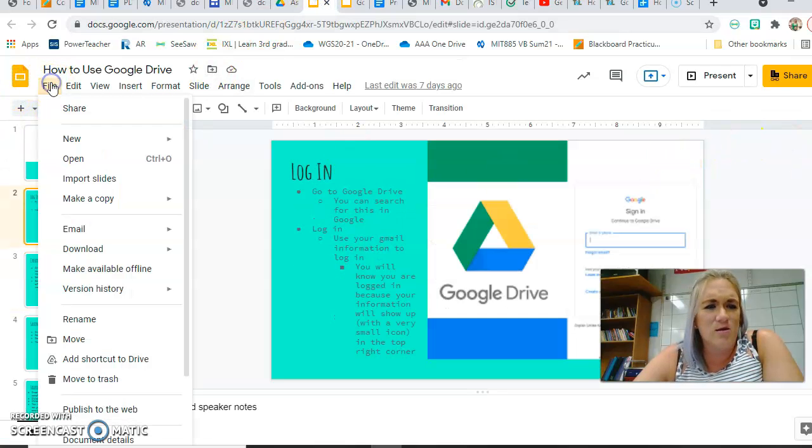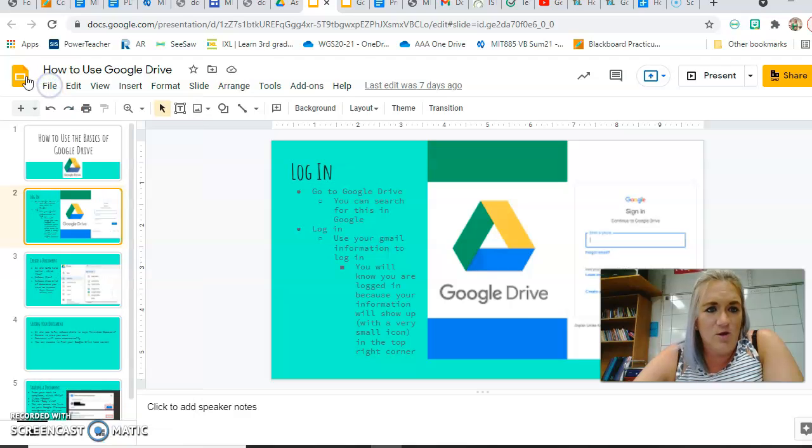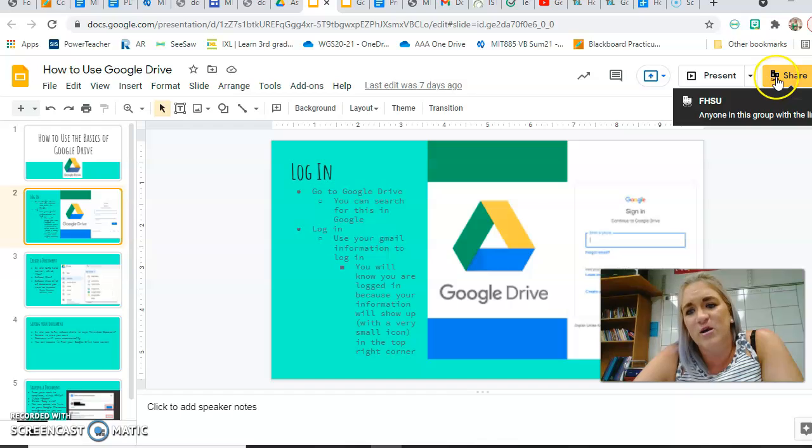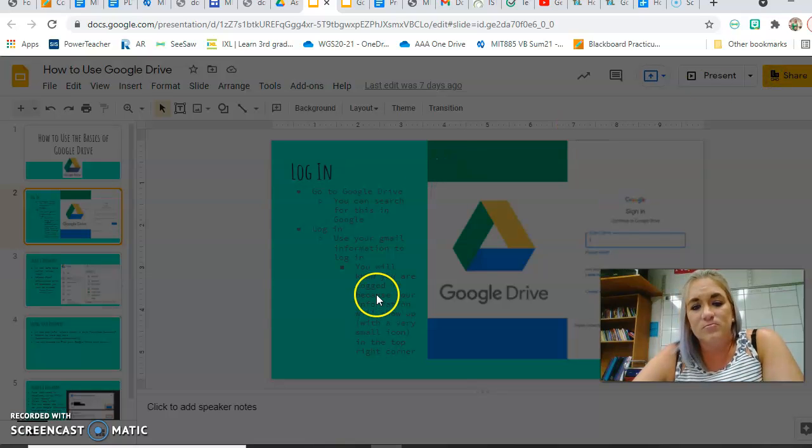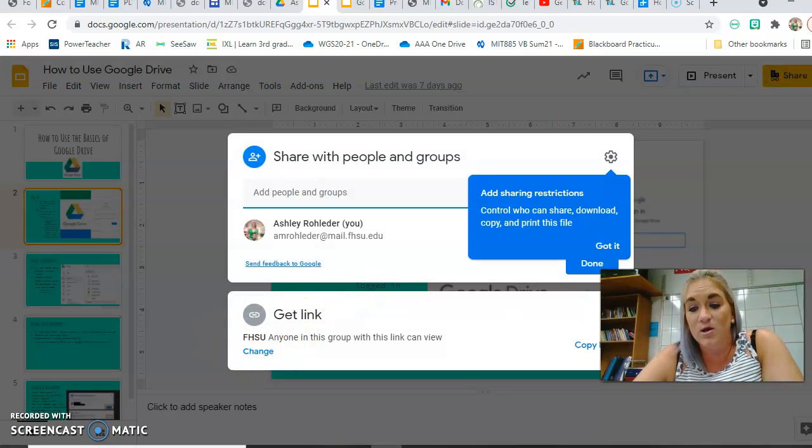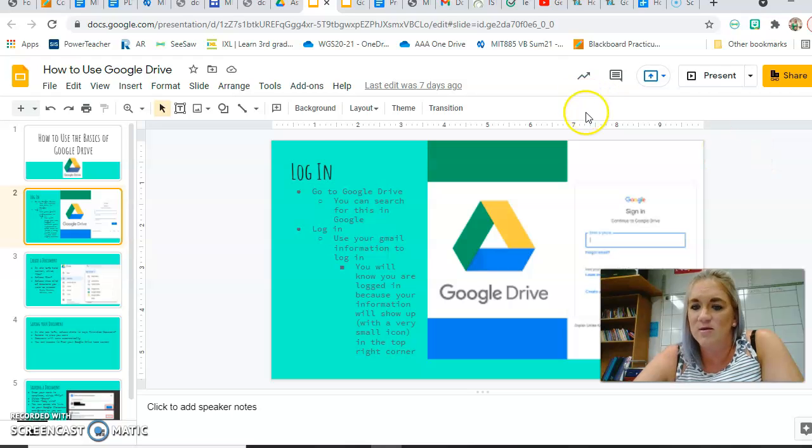But you're able to share it, right? If you hit share, you can copy the link and then you just paste that to the Google Classroom, which makes it really convenient to be able to do those things.